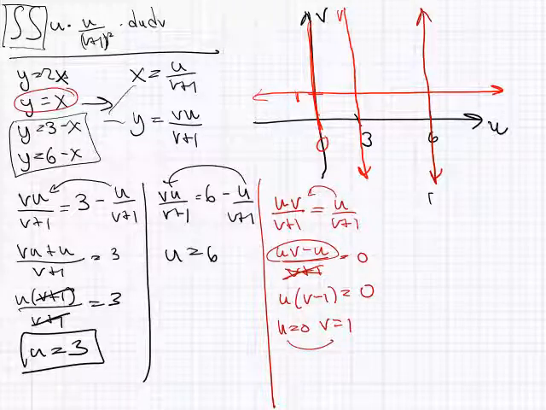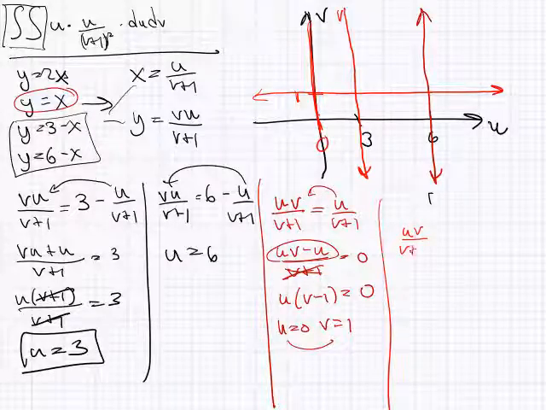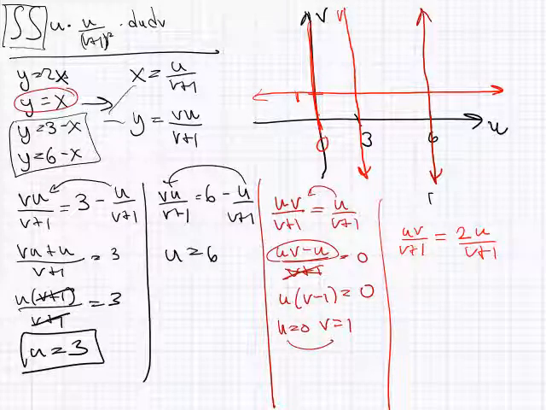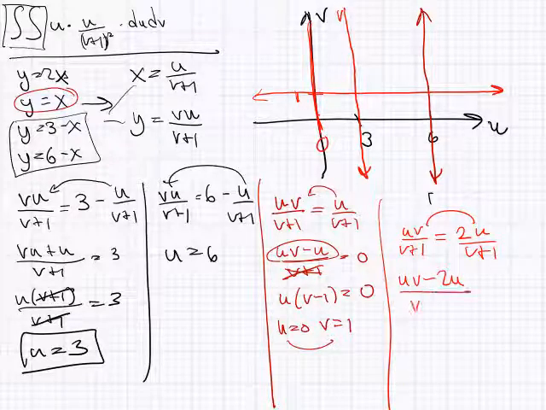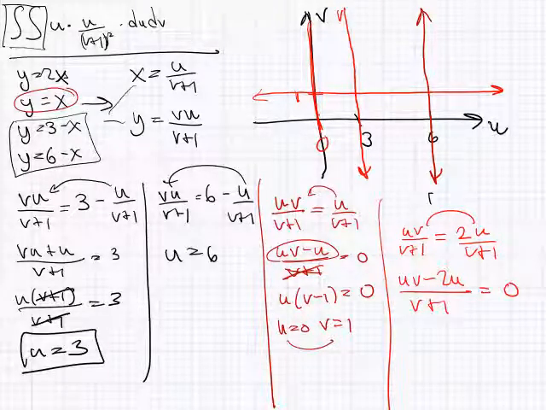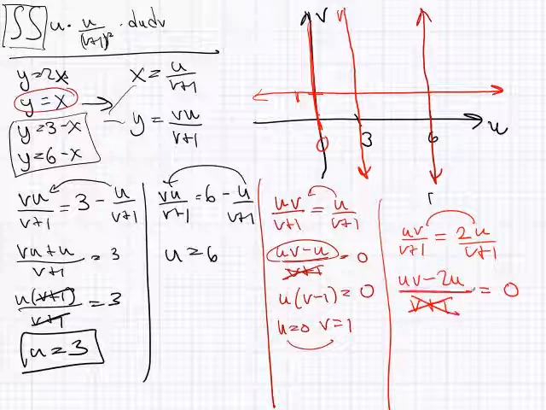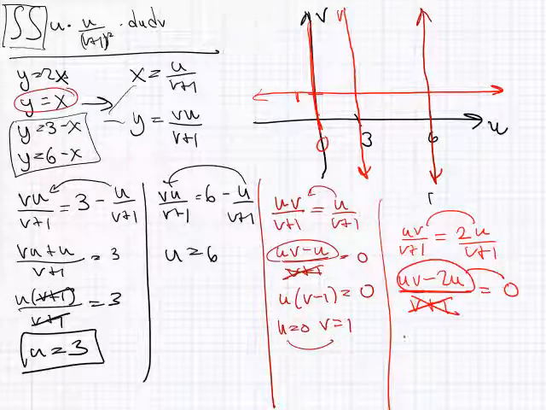Okay. And then finally, what do we have? The last one, y equals 2x. So we are saying that y is u times v over (v plus 1), and we have 2 times u over (v plus 1). Do the same thing, move it over: (uv minus 2u) over (v plus 1) equals 0. Again, being that the fraction equals 0, we can ignore the denominator, so the numerator equals 0. Pull out the u, we have u times (v minus 2) equals 0. So you have u equals 0 and v equals 2.